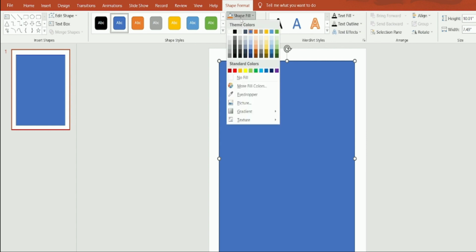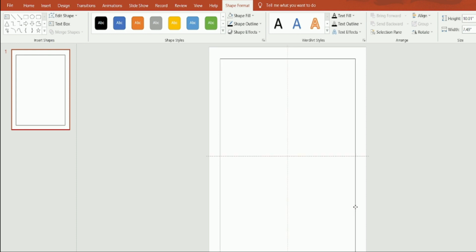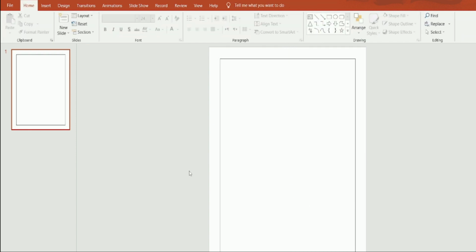Then I will change the shape Fill to None and the outline to black. Next, I will move it until the guides show me that it is in the exact middle of the page. And we have our first slide to insert our first coloring page.